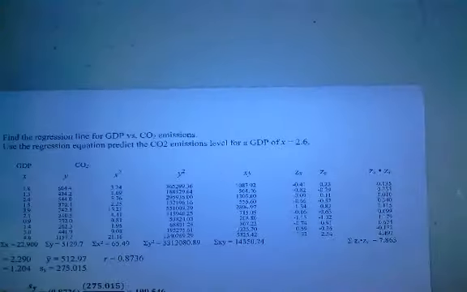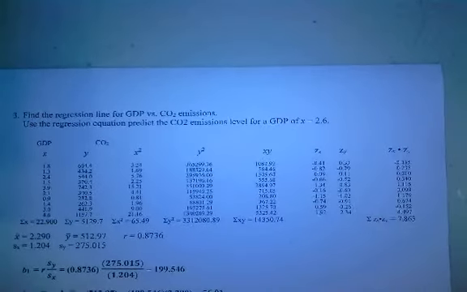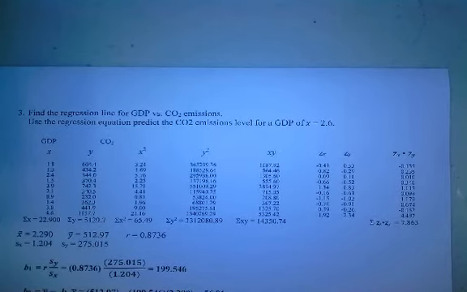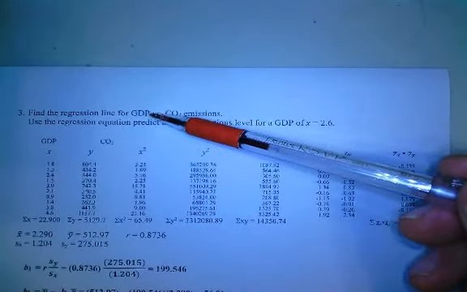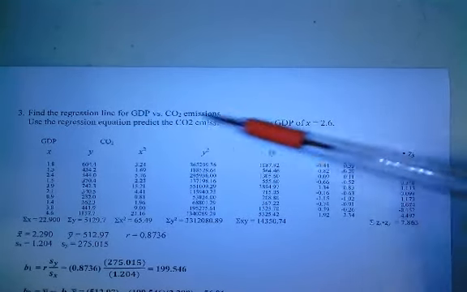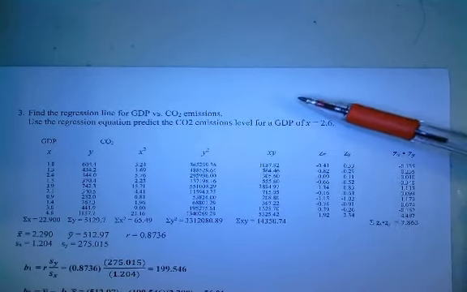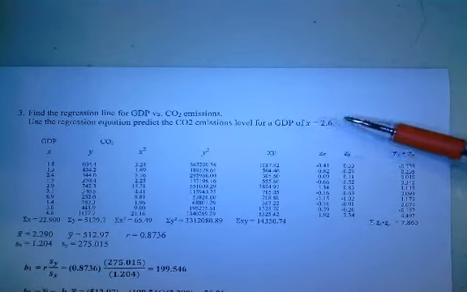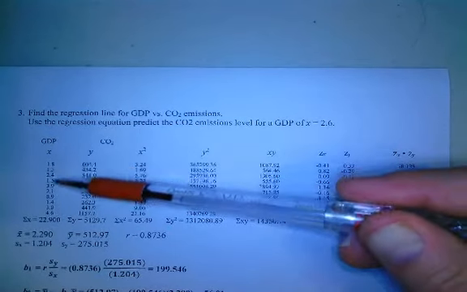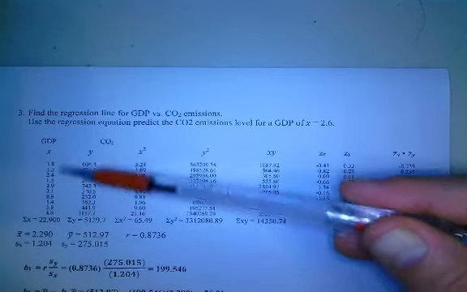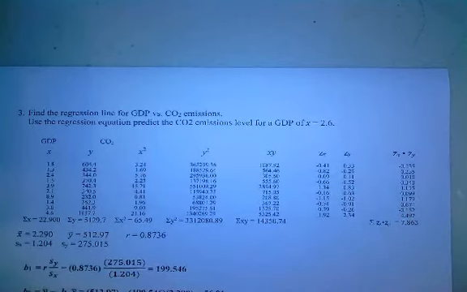All right, so let us look at a second situation, just so you can go through some of the process once again to find the line. So we have a smaller data set here. This is find the regression line for the level of GDP, the gross domestic product, so sort of the economic health of the country, versus the CO2 emissions of the country. And then use that regression equation to predict the CO2 emissions level for a GDP of 2.6. And, quick glance at my x values, I don't actually have any of them that say 2.6, but it is within the range of values.